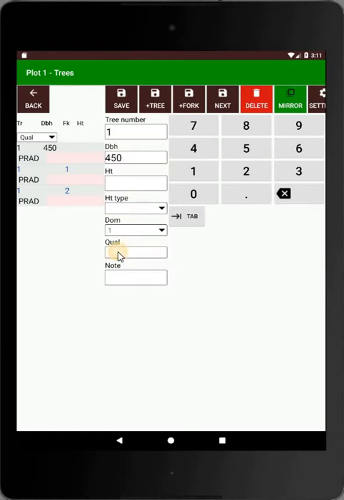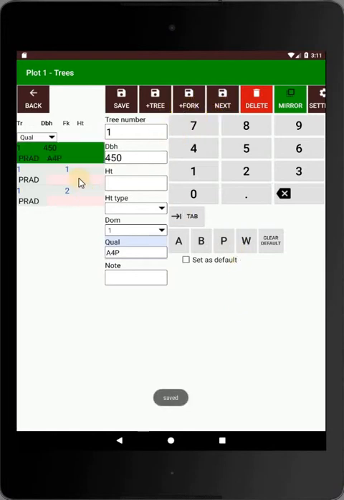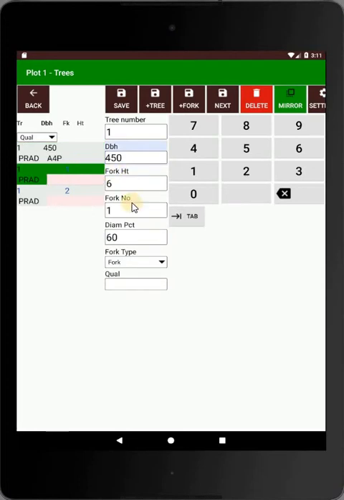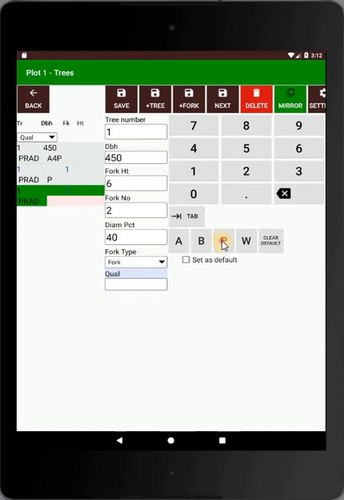So in this example, we know our fork height is 6 meters, and we can say it's maybe A to 4 meters and then P onto the fork point. Click Save plus Next. And again, for the fork, it's starting at the fork point, so it may be P right to the top of the tree. And again for fork 2, starting at the fork point, say P to 14 meters and then waste to the top of the tree.